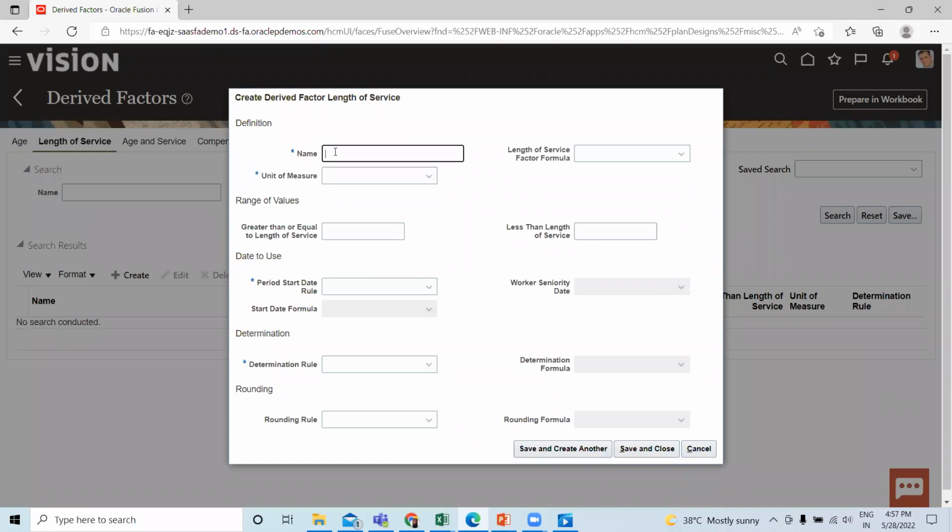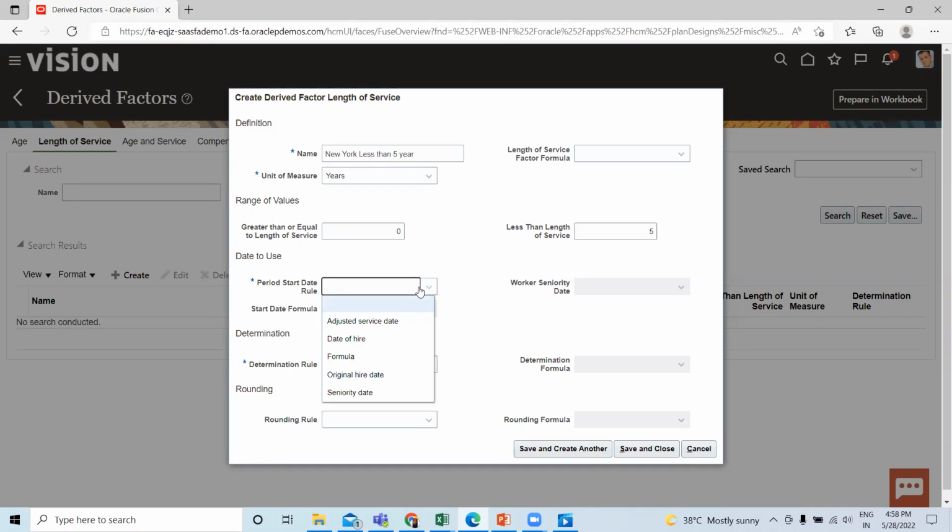Here, fill in the name, greater than or equal to length of service 0 and less than 5.